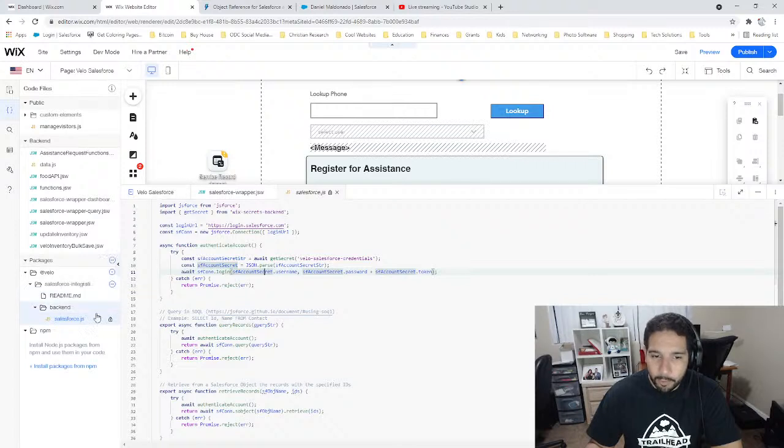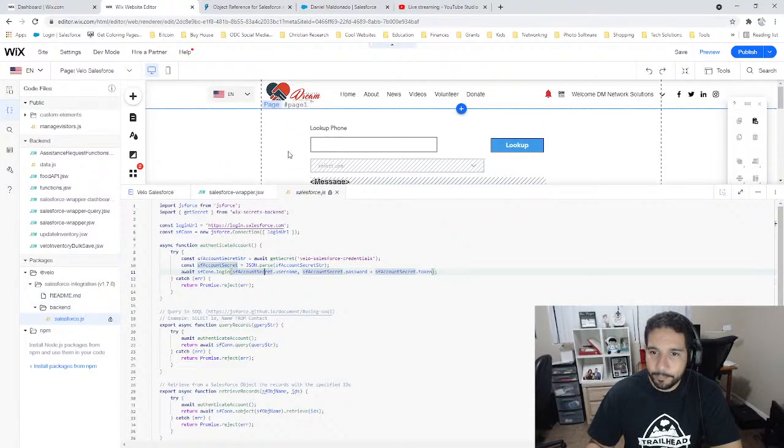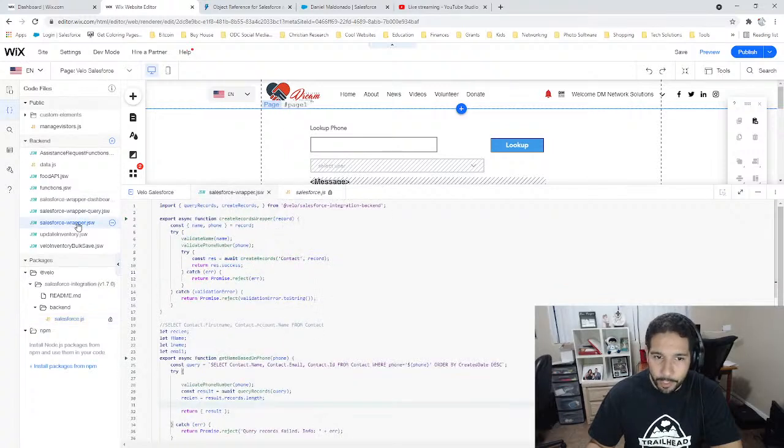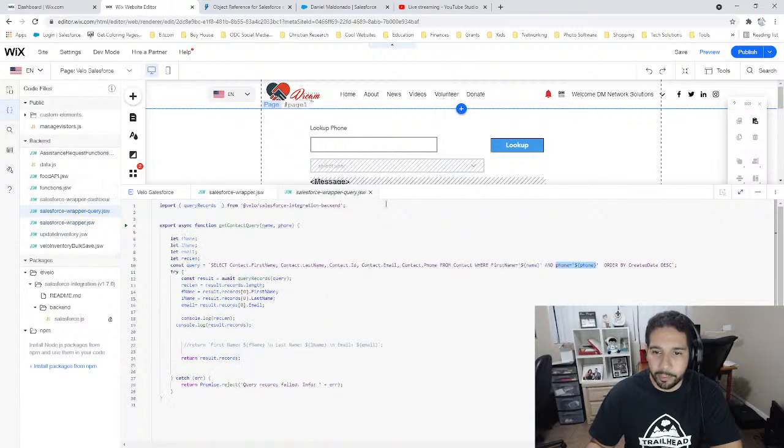All right, but it's pretty cool. It does work with any of your custom objects also. So you can create different backend files for different functionalities, for different objects you want to work with. And that's just scratching the surface of what you can do with this.